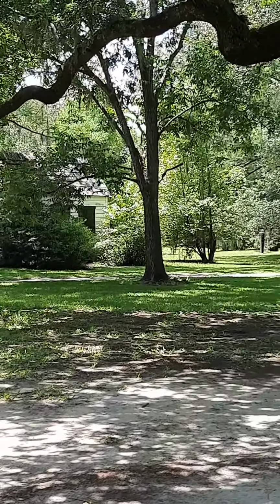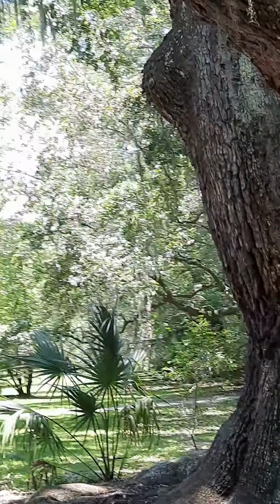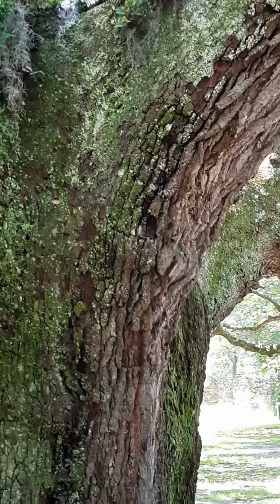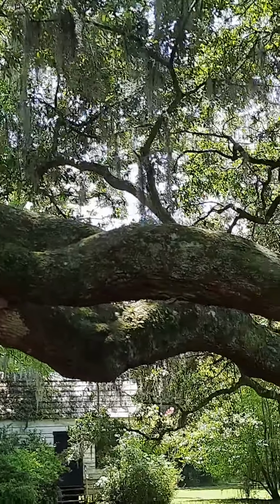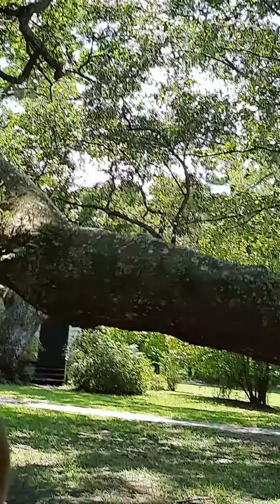Now we got another large Virginia live oak tree beside us here. This one's over 300 years old and one of our larger ones on the ground. And that wood, live oak wood, that was a favorite for shipbuilders to use when they were making ships out of wood. It's hard to work with because it was so tough and very heavy, but if you had a ship, they had a live oak back in the day, you were pretty much top of the line. No wood is going to be tougher than that.